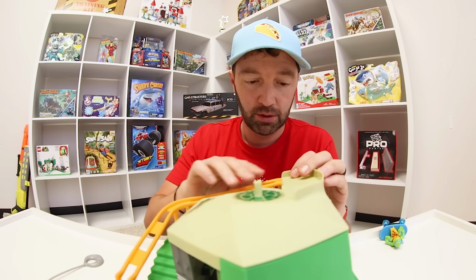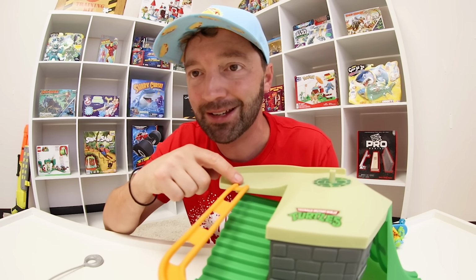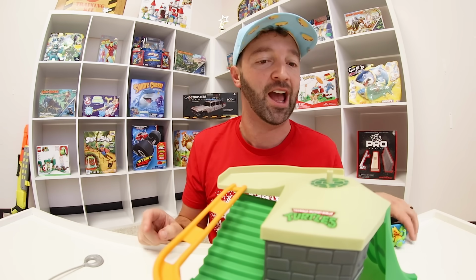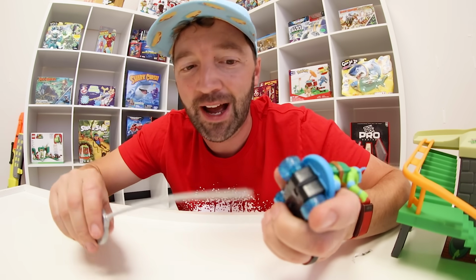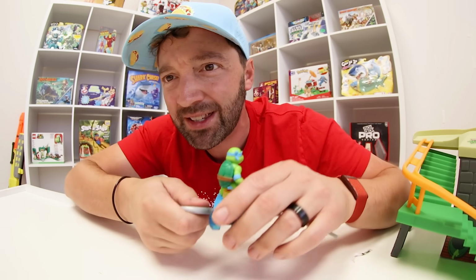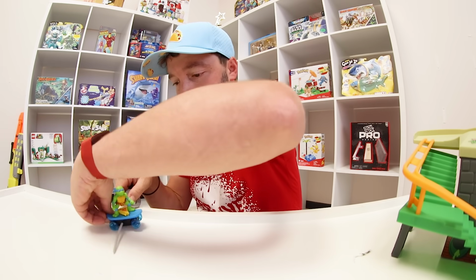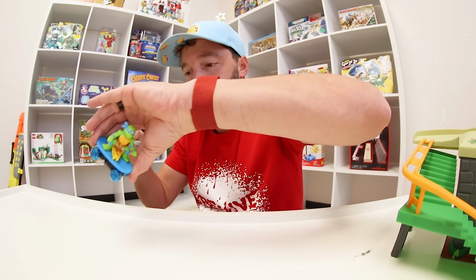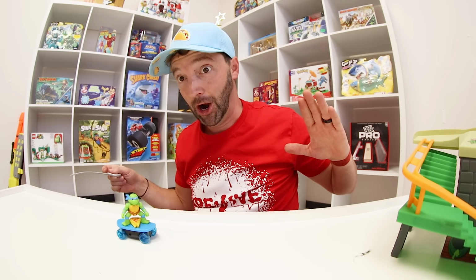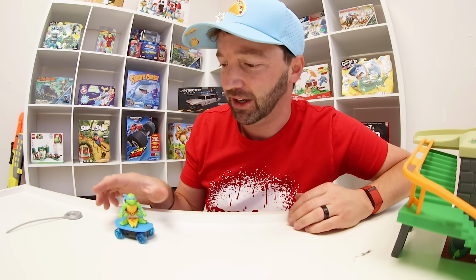Okay, so here's the handrail. So apparently Leonardo cannot ollie that high. I think he's gonna do a roll-on situation, and that's okay. All right, so I've used toys like this in the past. They had them when I was a kid. You're gonna go like this, and then, it feels well built. Okay, then we're gonna go like, how do we do it? Oh, you go like this, okay. Why isn't it, I really hope we didn't get a broken one.